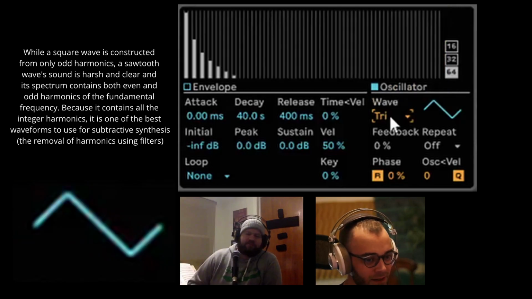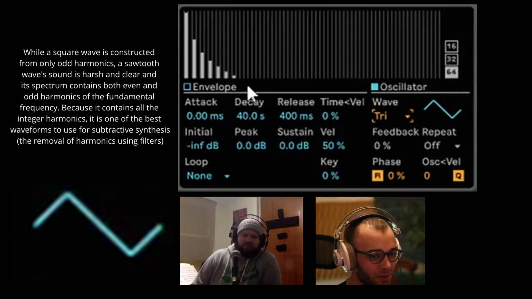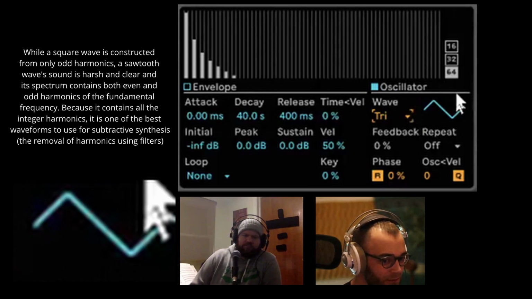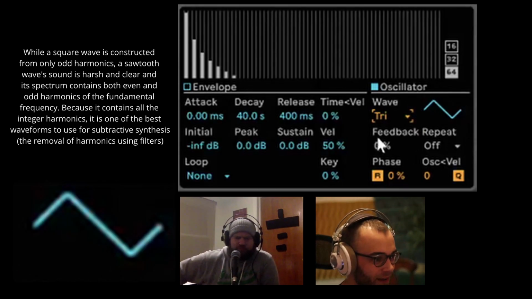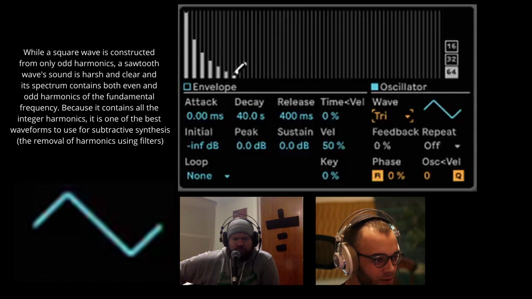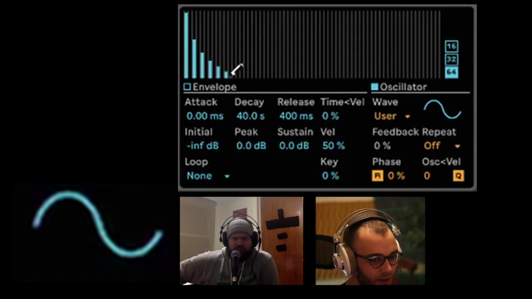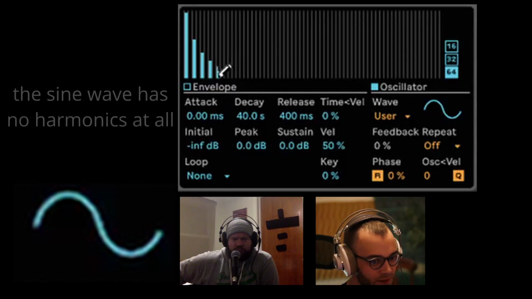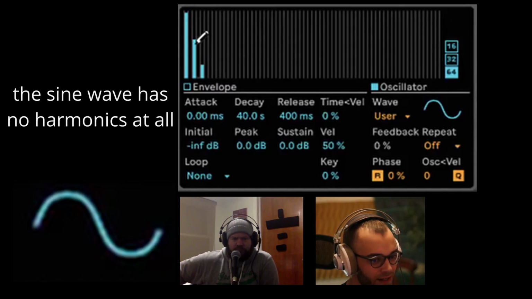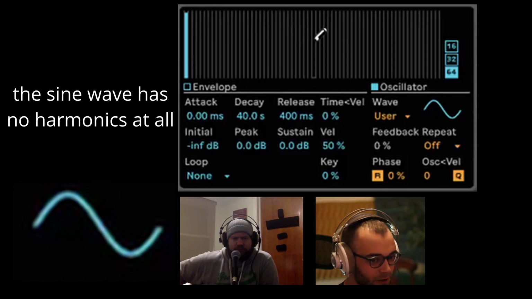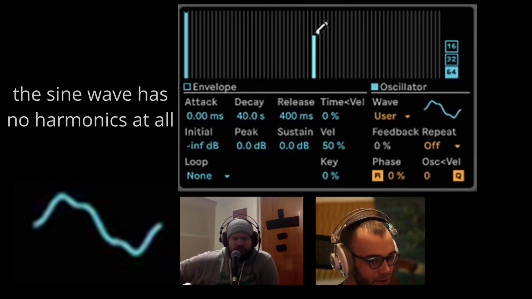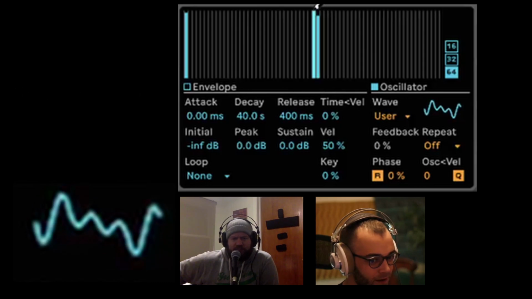Exactly. Now, another thing that I want to show you that's really cool is this waveform will change in real time to show you what's going on. So if we want to take this back to a sine wave, we can start removing these frequencies and it'll start looking more and more sine-y. Or if we had this sine wave, we could go over here and add this harmonic. And you can see the waveform changes.